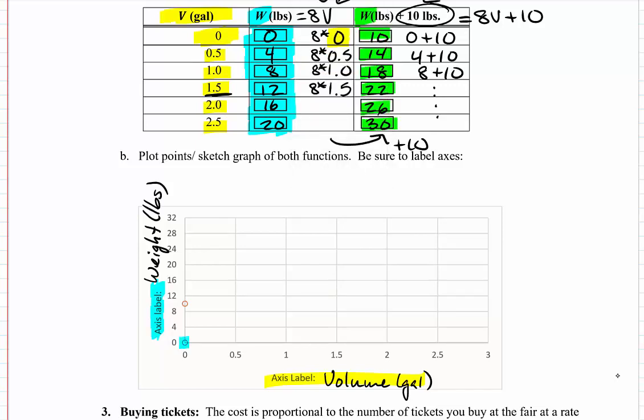So that's this first dot, because our first value is 0. And then our next weight is 4, when the volume is 0.5. So we need to start here at volume and go up to 4. That gives us our next point. And then our next one is 8, when volume is 1. We have 8 pounds when volume is 1. So we go from 1 up to 8 right here, and so on and so forth. From 1.5, we go to 12. From 2, we go to 16. From 2.5, we go to 20. So those are these points.